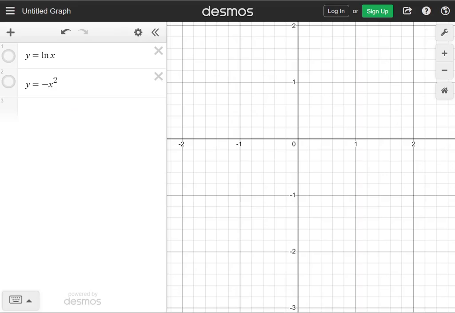The last question asks us to use a graphing utility to solve an equation. And it has an equation where there's a logarithm on one side and an exponential on the other. What I did was I took the left side, set it equal to y, and then I took the right side, also set it equal to y. If you have a graphing calculator, you would use your y equals button, and you want to type both of these in. I'm using Desmos, so I'm going to just show you the graph.